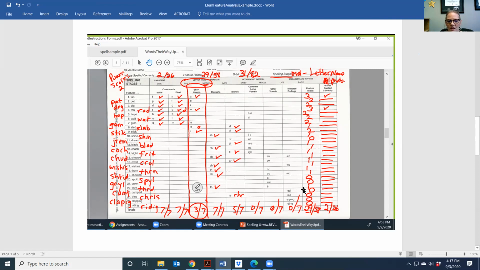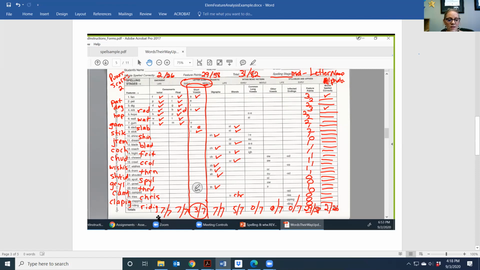After we've scored each word across the rows, we go down and total up the columns. For each one of these, there's 7 possible in each column. So initial spelling features, there's 7 possible, final consonants, 7 possible, short vowels, 7 possible, and so on. We total how many they got correct.